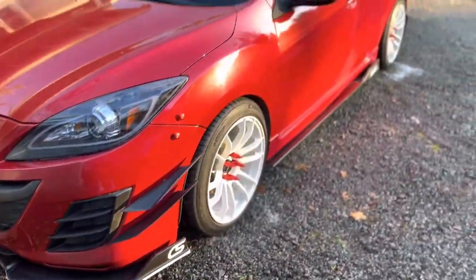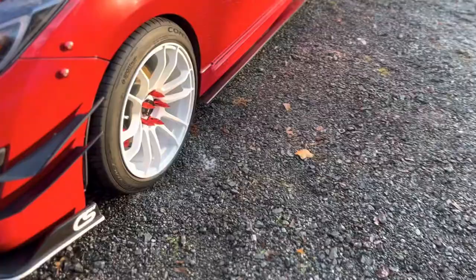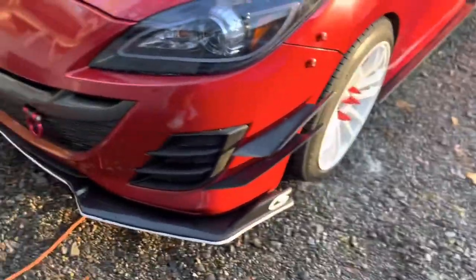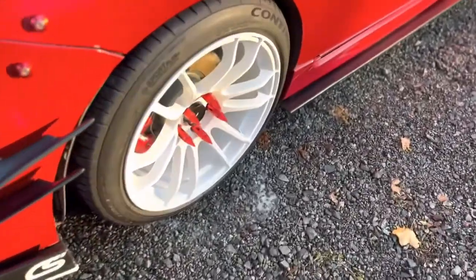Alright, so she's finally washed. Take a look. Bruh, I honestly regret getting white wheels, because white wheels actually suck. Trying to clean these is literally terrible. It's a nightmare trying to clean these.